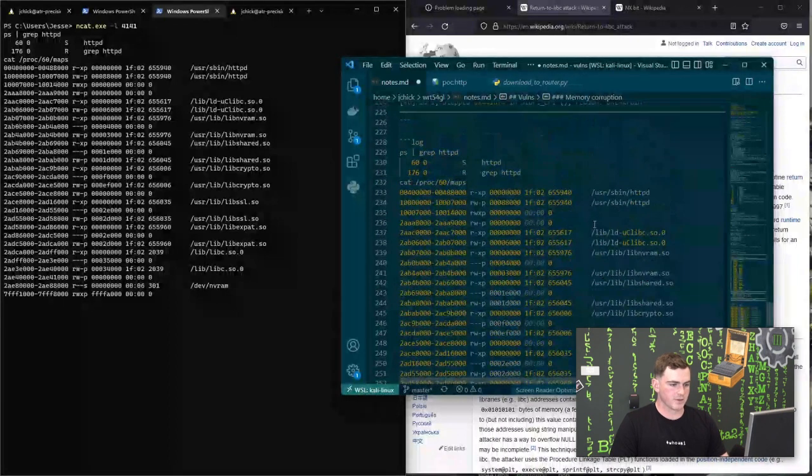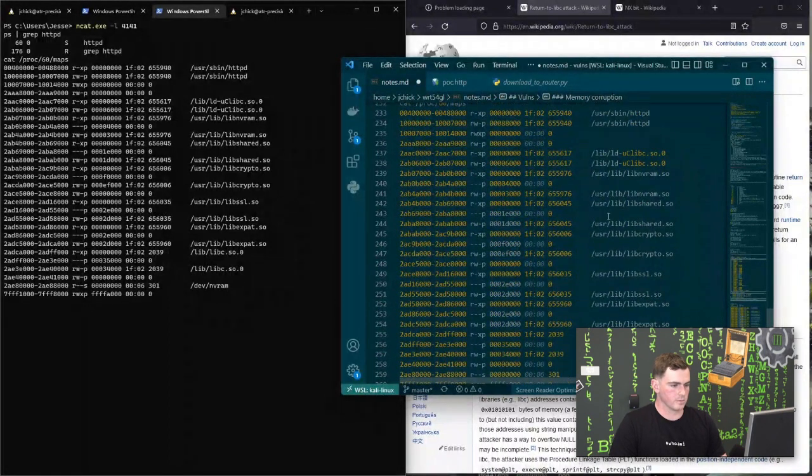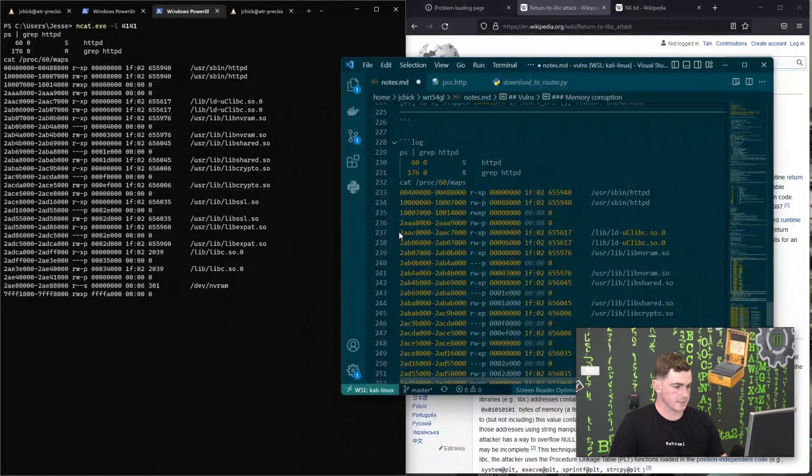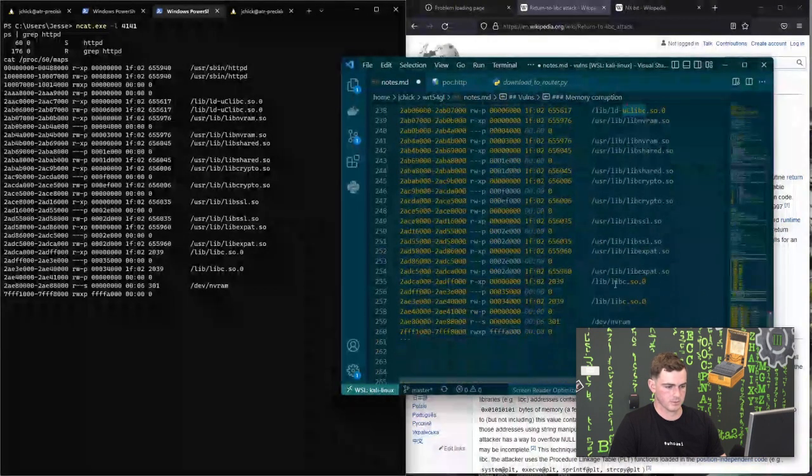So what this is saying is that the following libraries have been loaded for use by HTTPD, and they're loaded in this address range. So this is micro C libc. Let's just use libc as an example since we're attempting a return to libc attack.